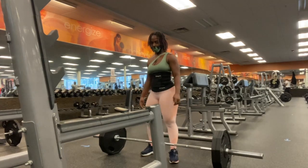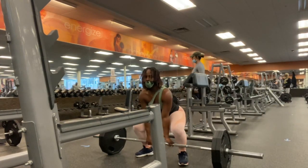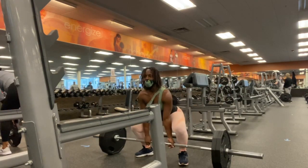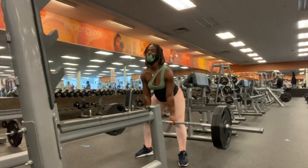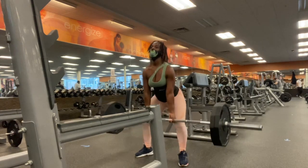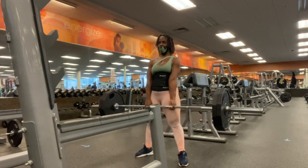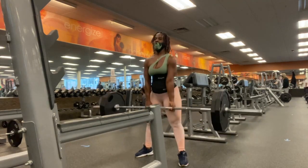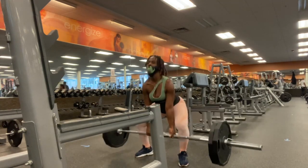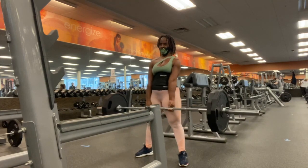So our next workout will be deadlift. This is my favorite. Because it works everything, your legs, your butt, your arms, the whole body, it does everything. The weight I'm lifting right now is, let me see, 90 on each side. So it's like 180 plus the 10 pound bar, it's like 190 pounds I'm lifting. I can go up to 300 pounds.